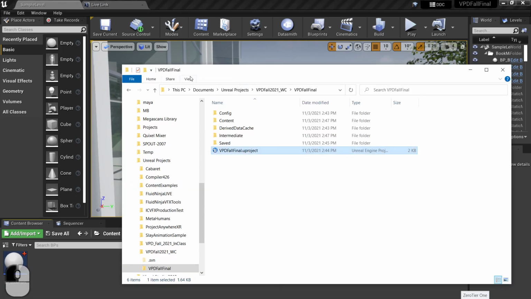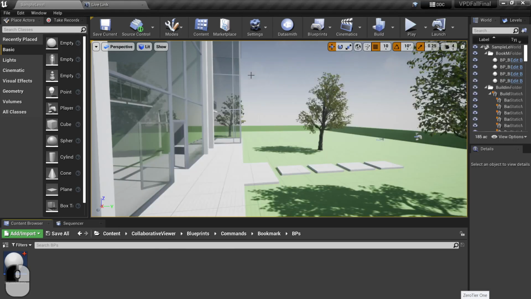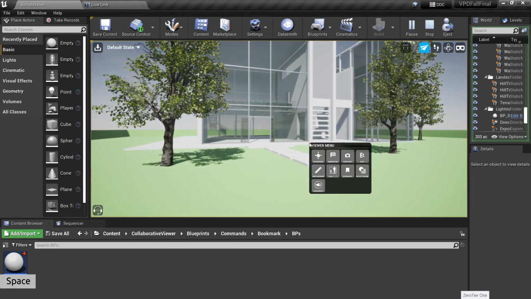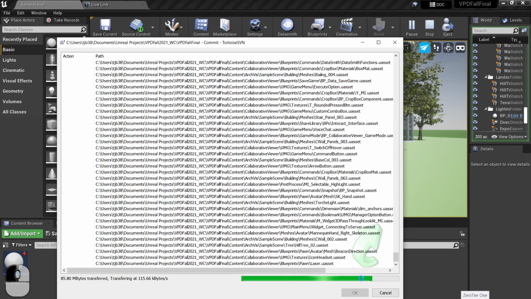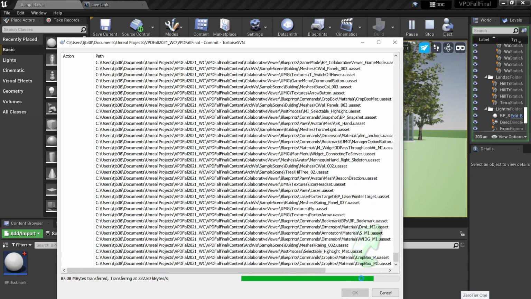So if you're in Windows, you say show hidden items. I always enable showing file name extensions and hidden files so I can get in there and see if it's a .exe or whatever. What was the hotkey that you used in the scene to see the bookmarks? Oh, that's spacebar. Yep. Spacebar is a secret to this whole thing. Actually, fast internet is also a secret to this whole thing. It's almost done. It's too early to take a break.